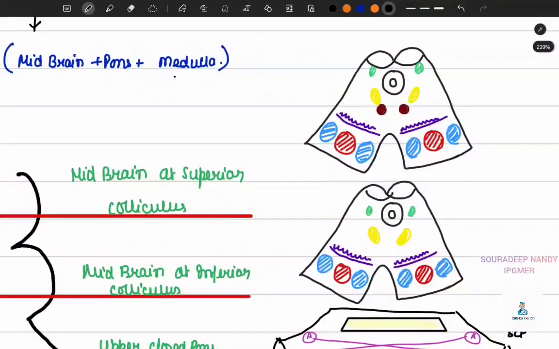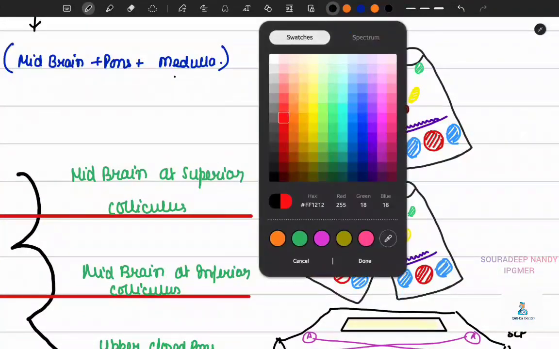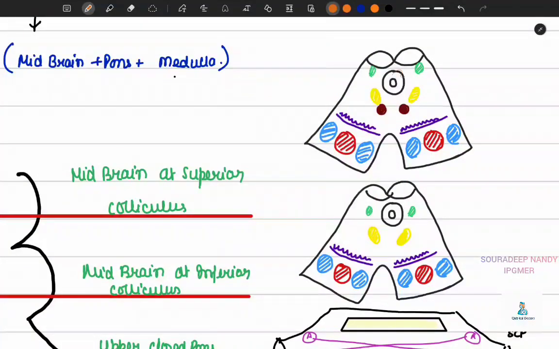Now coming to the third and fourth nerve. So the third nerve, superior colliculus. The third nerve originates from the oculomotor nucleus, that is the oculomotor nerve. So it has the oculomotor nucleus here. It exits ipsilaterally by passing through the red nucleus, the substantia nigra, and the corticopontine fibers, and finally outside. This is the cranial nerve 3.